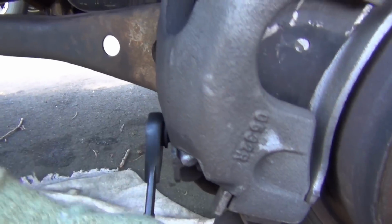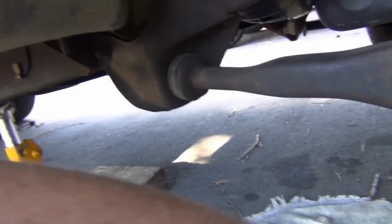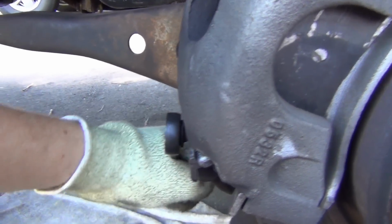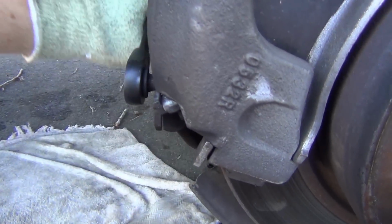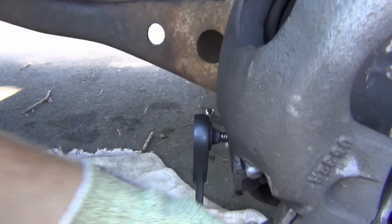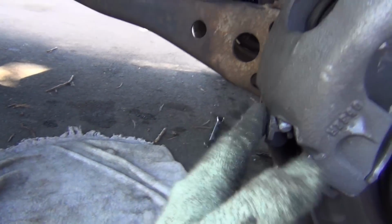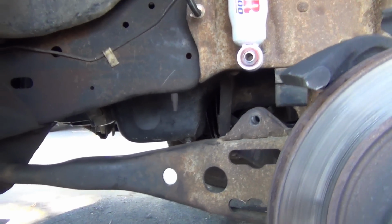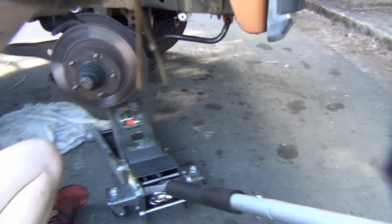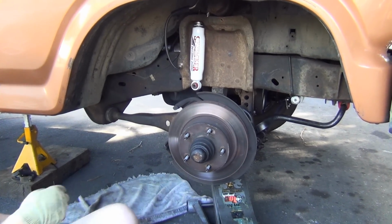This job really isn't all that hard. Once you know exactly what you need to do to get that off, it goes quick. Hammer. My Cummins oil pan just barely let that ball come out. Alright. We should be able to pull this right out.